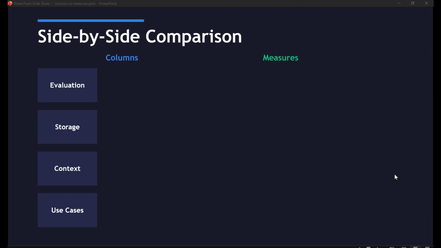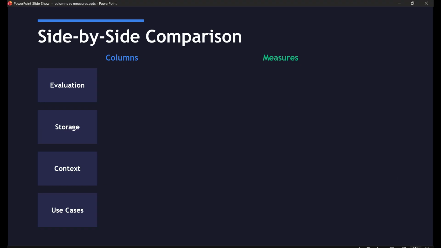What we're going to do is walk through an example of when we use calculated columns and what types of problems we face, and then when we switch to measures, what type of problems we face there. Even though this is common knowledge amongst many Power BI developers, in reality, the problems only come to life when we actually face a real life situation. So I'm going to walk you through that shortly, but before we do that, let's just recap on some of the key differences between calculated columns and measures in Power BI.